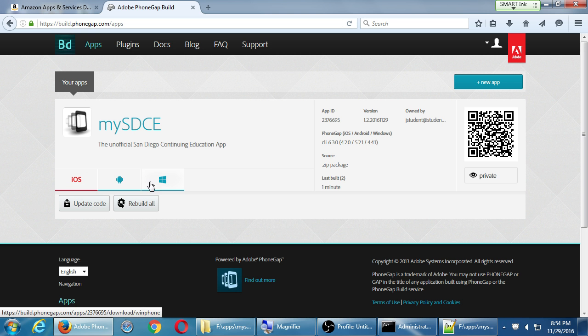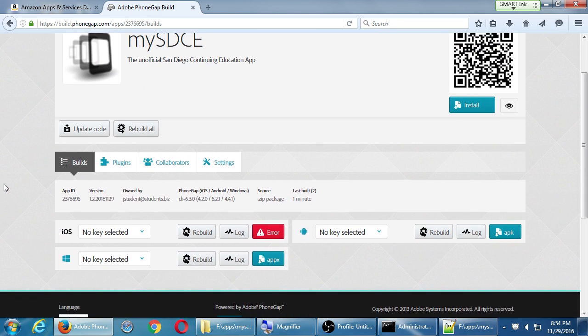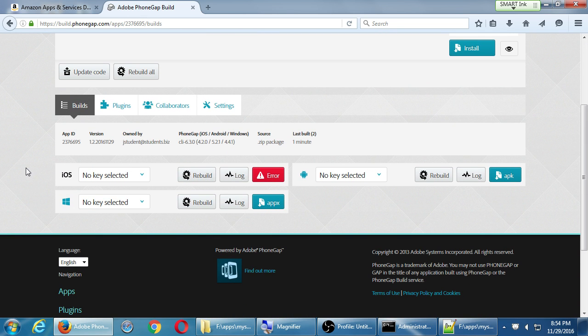If you either click on those or you click on the name of the project, this can tell you in more detail. The Windows version, blue, worked, and I have the APPX file type. So that one's an actual file type. I can install it on my Windows 8 and up. And then here I've got the APK version. So what I would have gotten out of Taco build release, I get the APK version. These are still not release ready, however. And then I get iOS error.